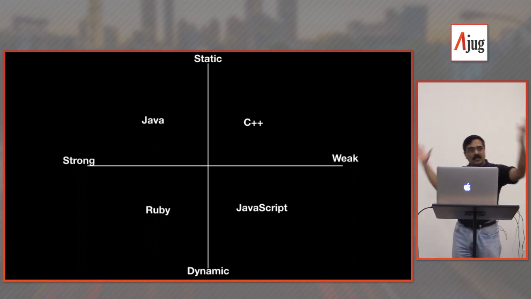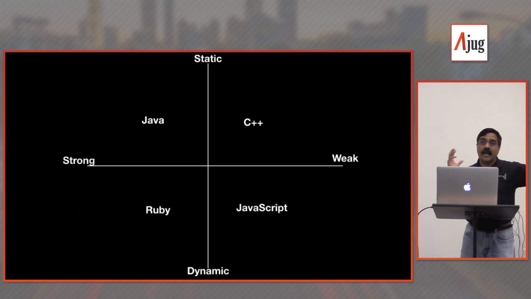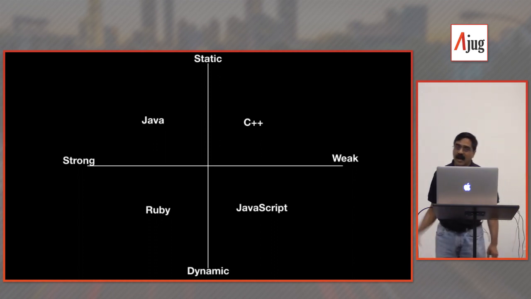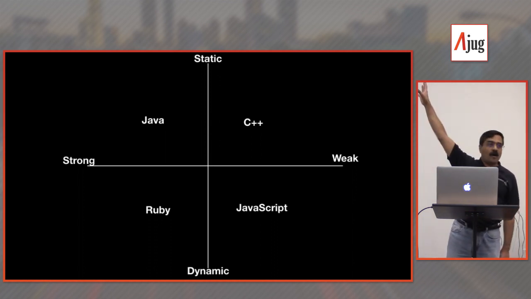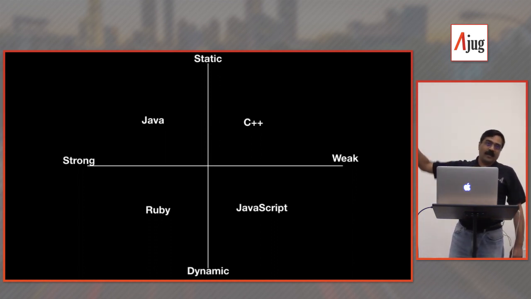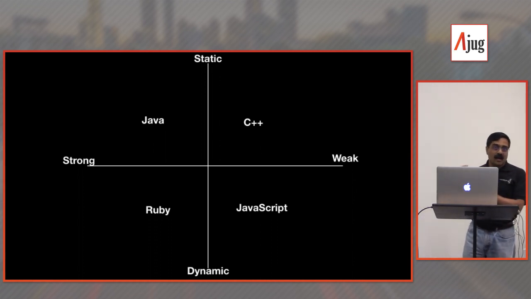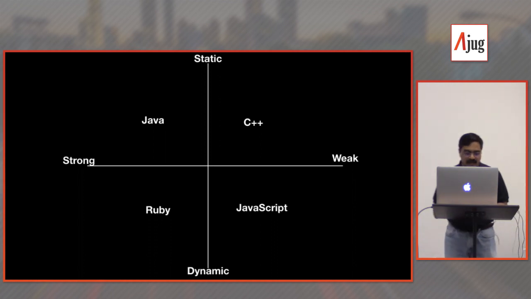So there's a spectrum here of languages, and you can take your own favorite language and map it on these four quadrants. You may decide to push it a little up or a little left or a little right, depending on how you feel about its typing nature. And that's a nice, fun part of it: not all languages are really dynamic versus static. There's a lot more to this if you really think about it.